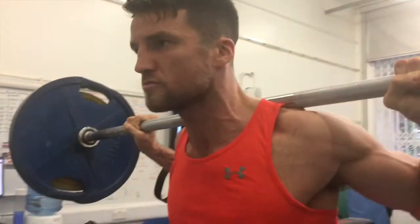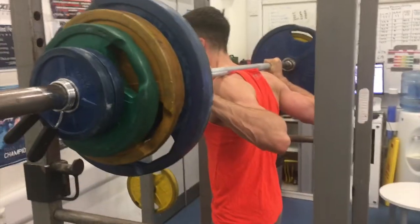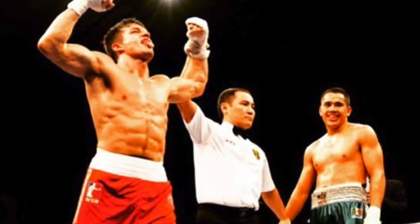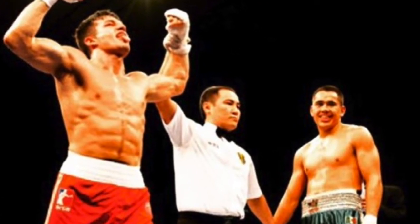So Anthony was able to develop a strong squatting pattern without causing too much eccentric damage. However, we still needed to improve eccentric utilisation, and to take a full squat away is going to affect our ability to do so. So we had to find different ways and creative methods that we can improve eccentric utilisation without a full range squat and without creating any sort of muscle soreness or fatigue.